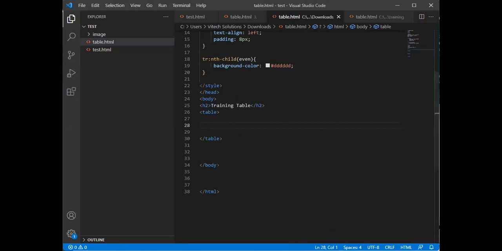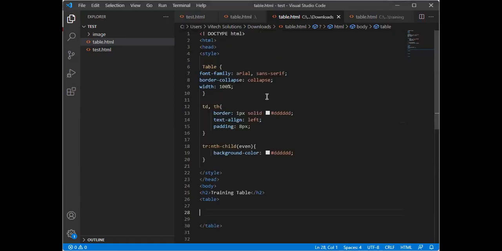Okay. Vision, please, let's see the code. I'm still typing. Okay, sir. The code is here, sir. Please, can I proceed?